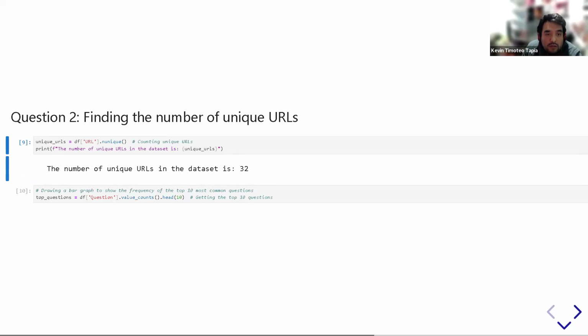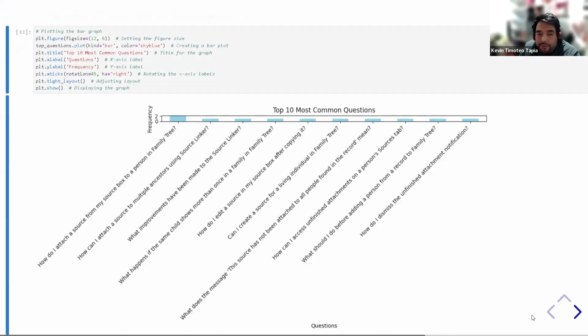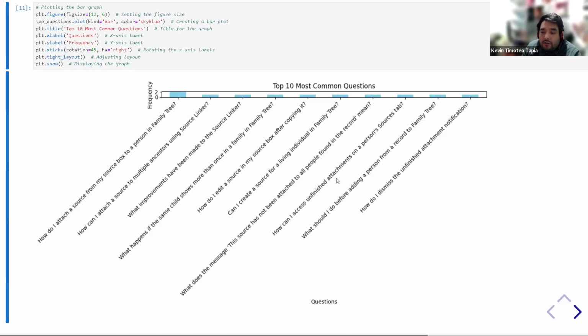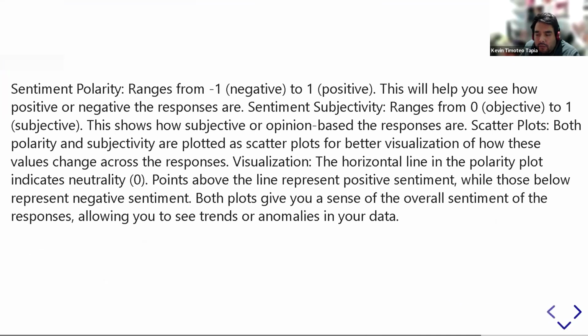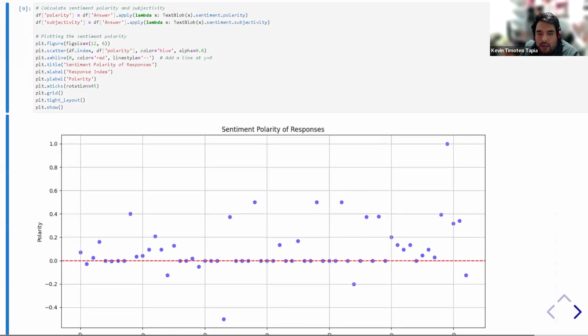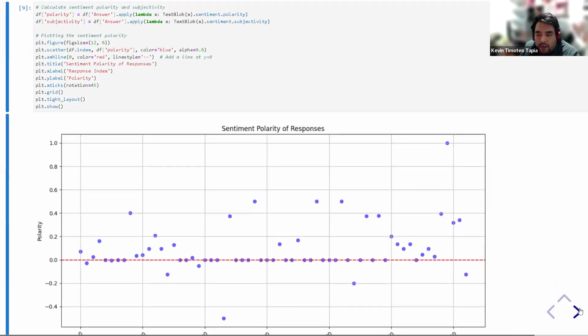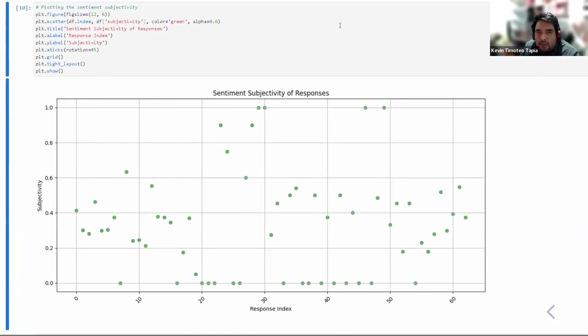After that, I looked for the 10 most common questions, and I gathered that information here. Knowing the most common questions helped me focus my prompt, which was very challenging for me to create. This analysis helped me find that information. I also did another additional analysis just to understand my information better.